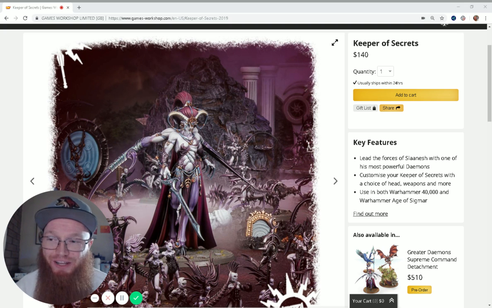Maybe sometime, though, you're going to leave one wound on a model, consolidate into it, and then kill it with this knife. I don't know. Seems like it should just be an addition, or maybe just D6 mortal wounds if you complete a charge. Something like that would be way cooler and really increase your damage output.